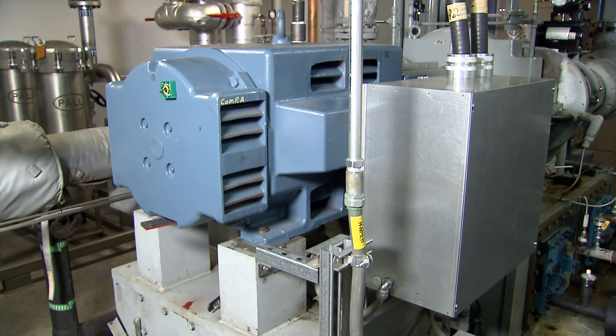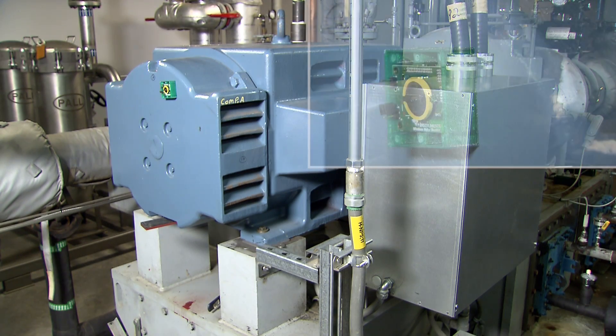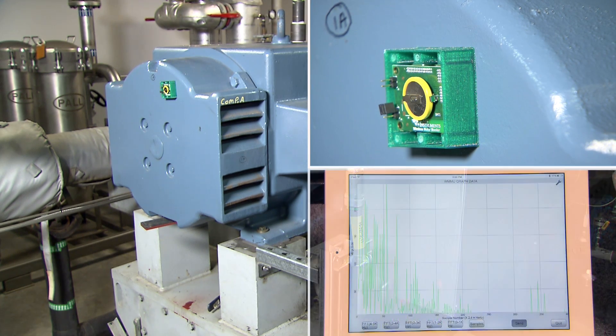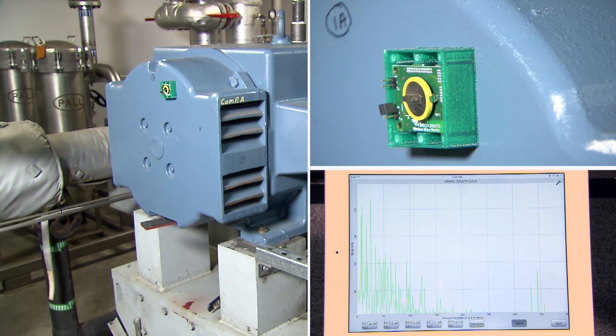As you can see here, our sensor node has been placed on a physical motor here in Kilby Labs where the solution was developed. Using this app, you can see that we are reading data via Bluetooth Smart technology from the included CC2650 wireless MCU. The wireless sensor node is tracking the vibration frequency. This can be used in a practical application by setting thresholds based on typical motor or machine vibration frequency. If deviations are recorded, a notification can be sent to a central hub.